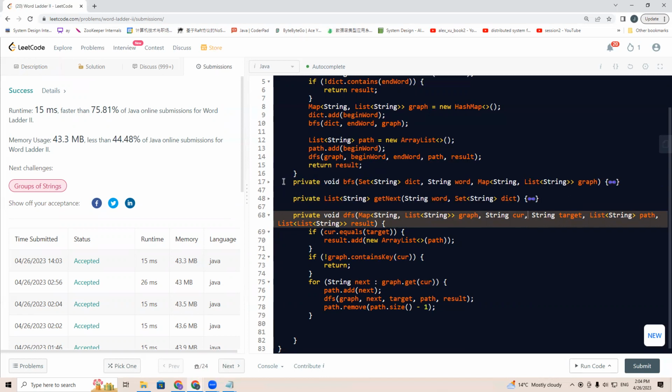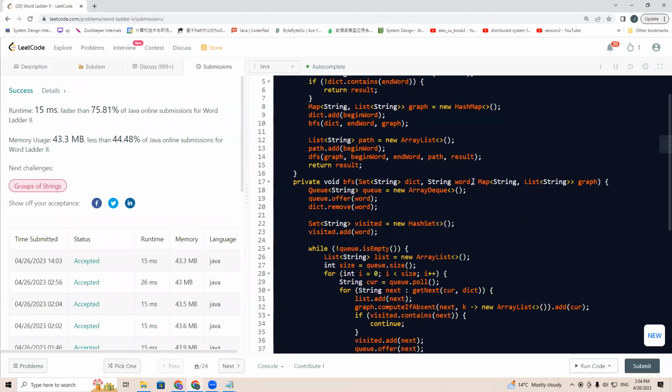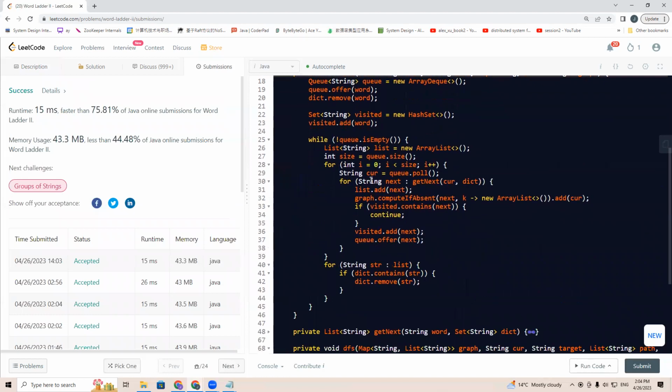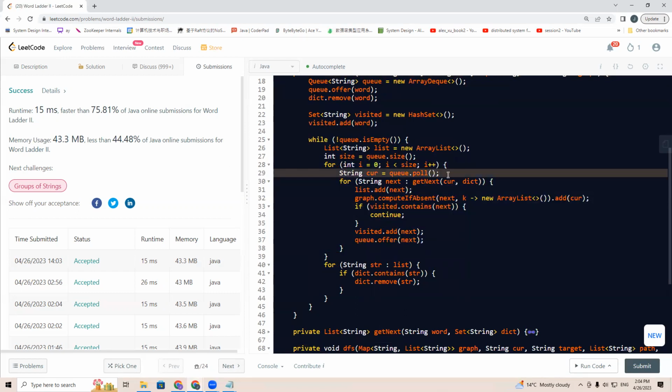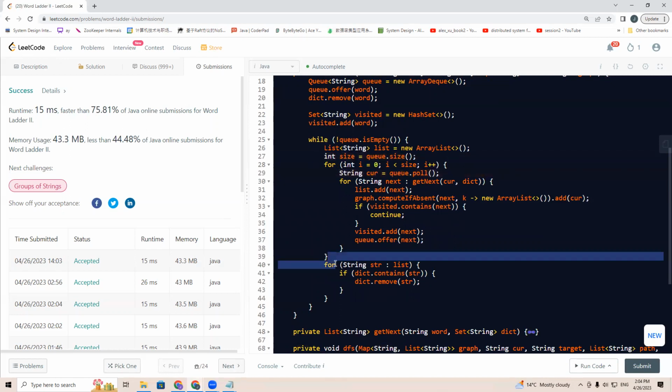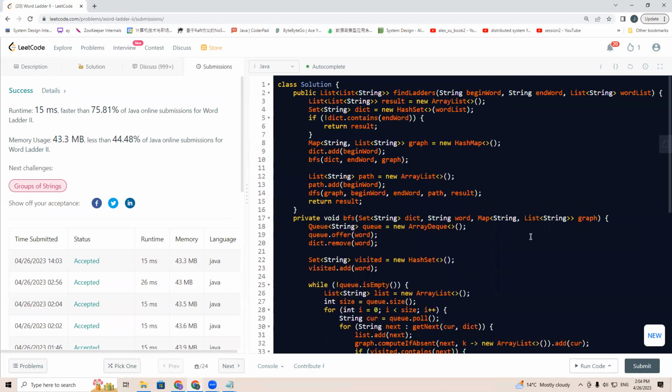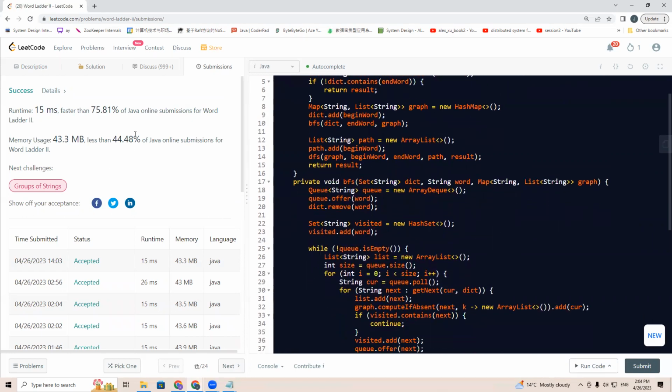And also during the BFS, you can have a start word here, right? If you already find the start word, for this for loop, you just need to finish this for loop. If you find a start word, you say, for example, have a Boolean find, if find this start word, then return, right? That way can also improve the time.